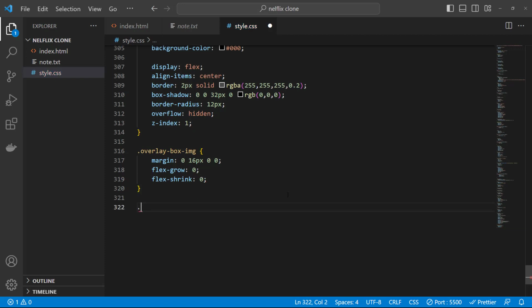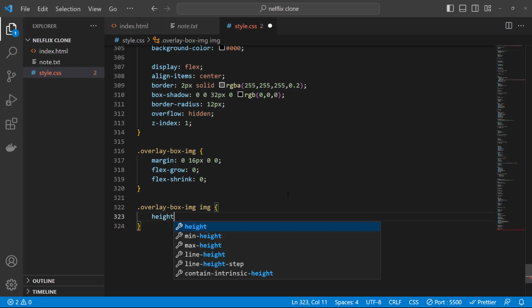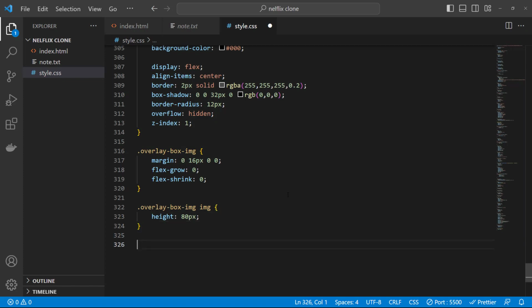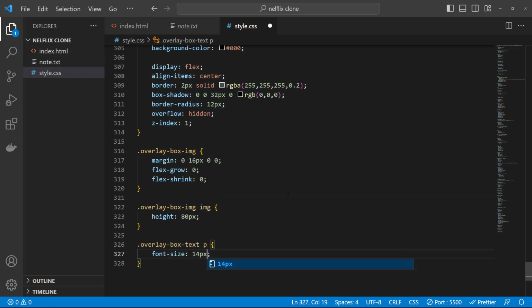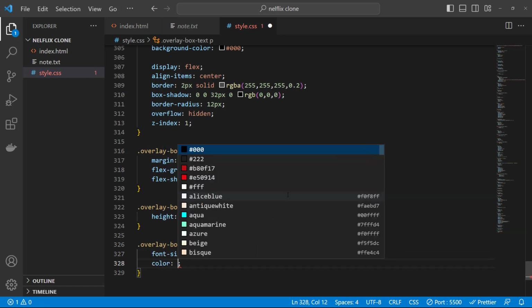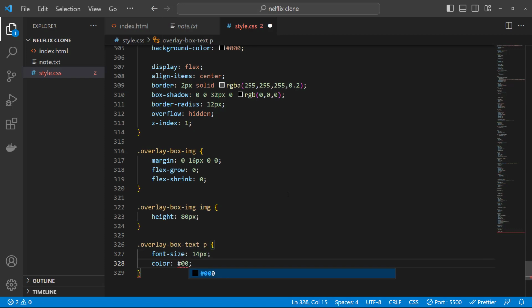Below that, let's say .overlay-box-img img tag curly brackets, height will be 80 pixel. Below that, I want to target the paragraph, so let's say .overlay-box-text p tag curly brackets, font size will be 14 pixel, color will be hashtag 0071EB. Now save the changes.